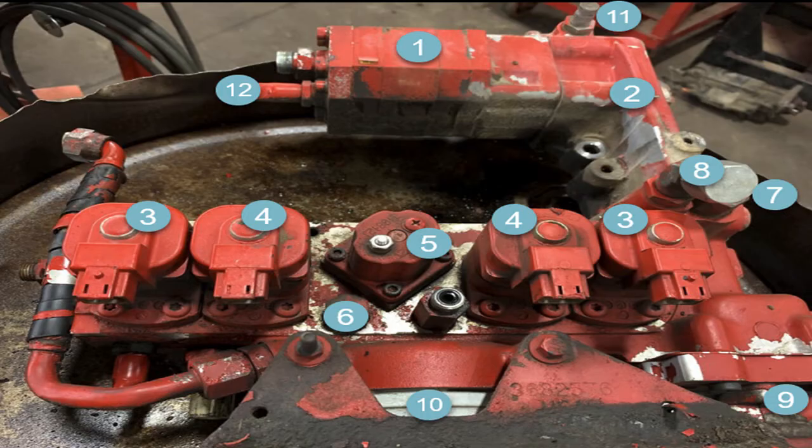Number 5 is the electromagnet called the fuel solenoid. It is driven by a straight 12 volts, or 24 or 32, depending on the machine system and running voltage. When you turn it on, it pulls some metal plates against itself and opens up passages so that the engine will run. When you turn the ignition off, that number 5 — that silver battery stud — goes dead, no power to it. And then a Belleville spring, sort of shaped like a bent Frisbee right inside that magnet, pushes those plates closed. The fuel stops, fuel pressure actually holds those plates closed, and then the engine will shut down.